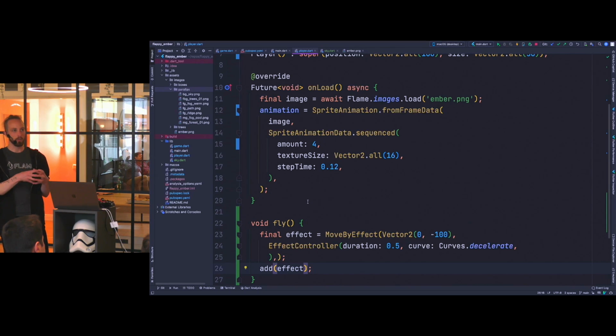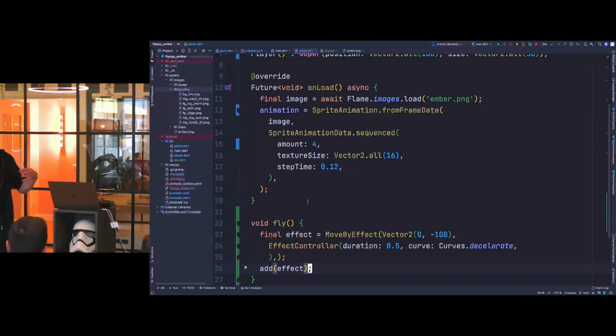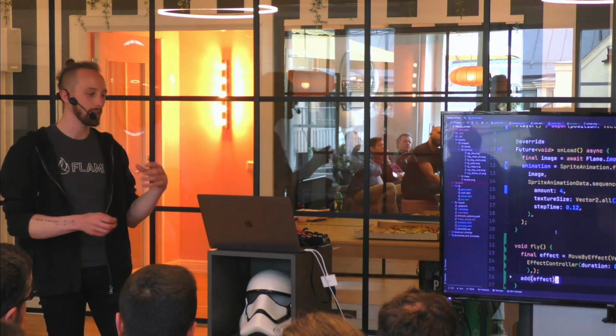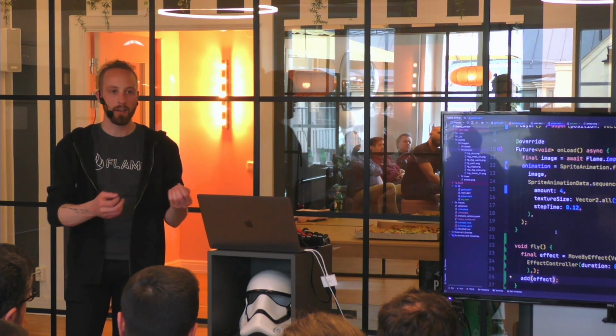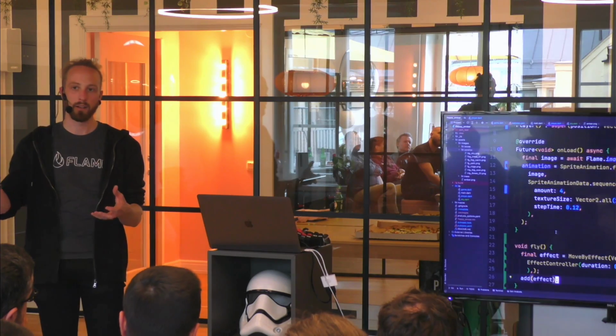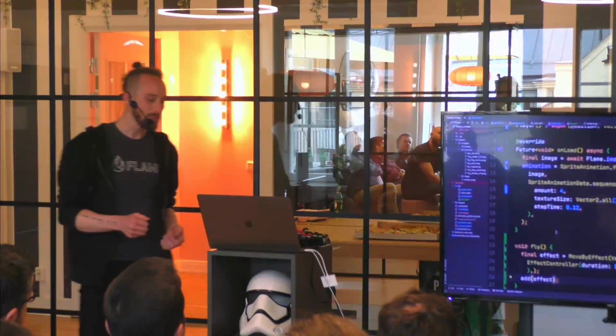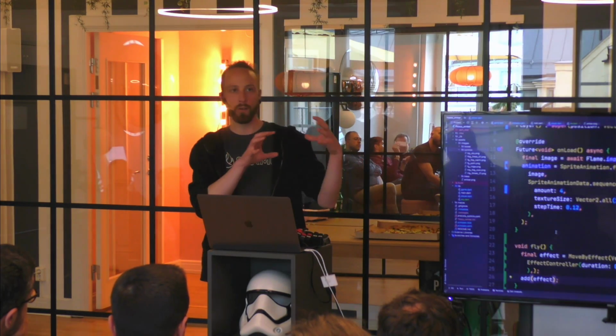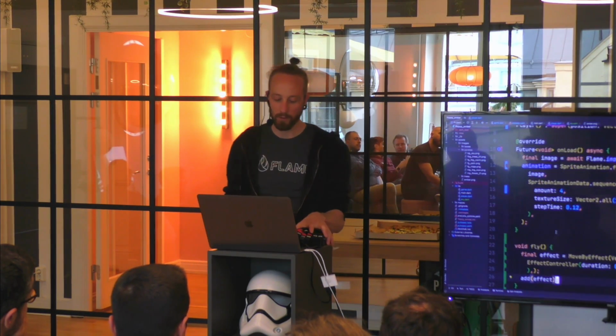This is called the Flame Component System, or FCS for short. And you can add components wherever you want in the tree. So if I wanted to give this player a weapon, for example, that I don't want to position manually with the player, I can just add a weapon component to the player, and it will automatically follow the player wherever that one is rendered. So you only define in your weapon where it should be relative to what it has been added to.